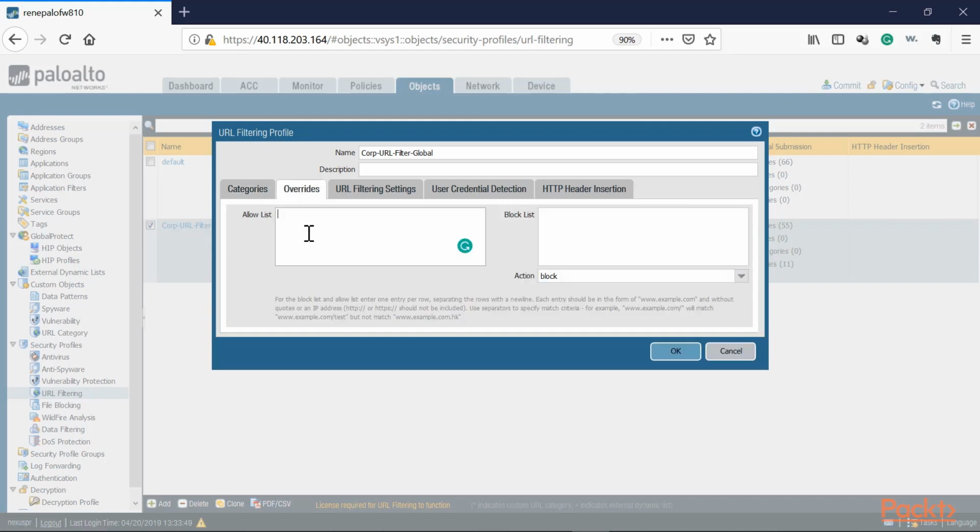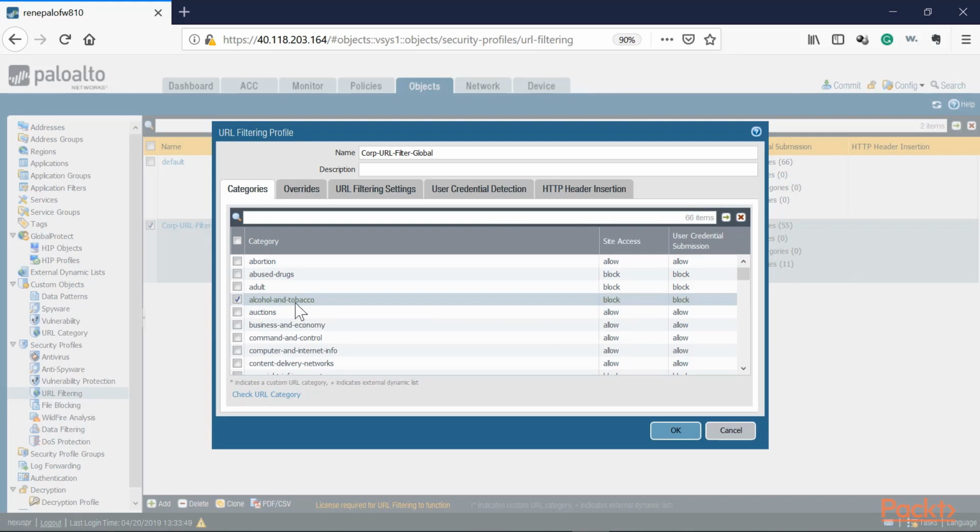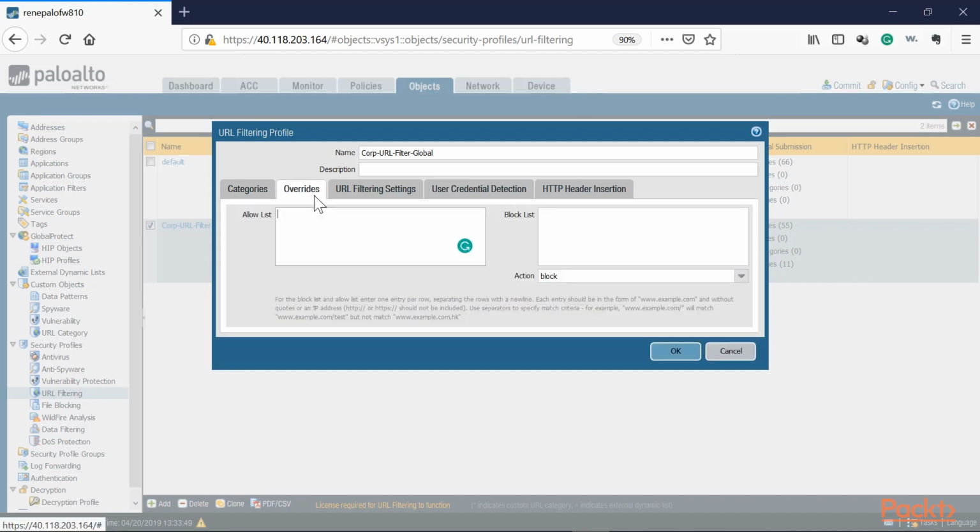So you have the override. The override means I am going to override what I am blocking globally on the category. So this list of websites is handled by the Palo Alto database. The Palo Alto cloud database will have the list of all websites that they are identifying to be alcohol and tobacco. And there might be cases where a website that you really need to have enabled falls in that category. So you can then do an override. An override will say, well, I want to allow Grey Goose because we're partners with that company. We're providing IT services to that company, and we need to allow that.